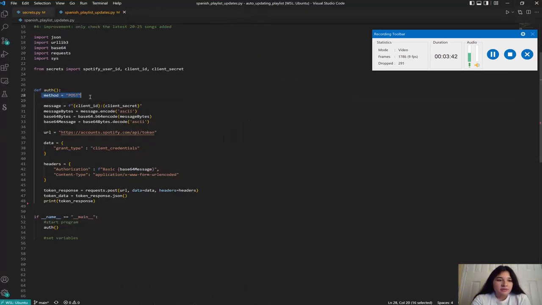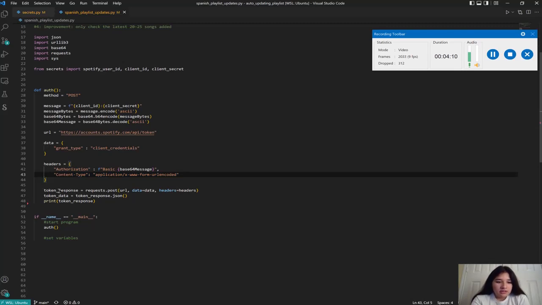Then the method is post, and this is the data, the grant type, which is client credentials, and then the headers: you need the authorization, and that's where you plug in your encoded message, and the content type is application, and then the rest of that.